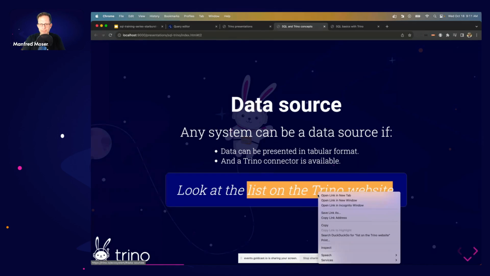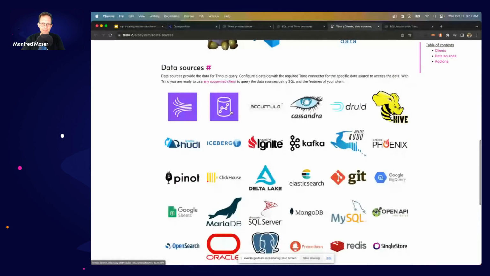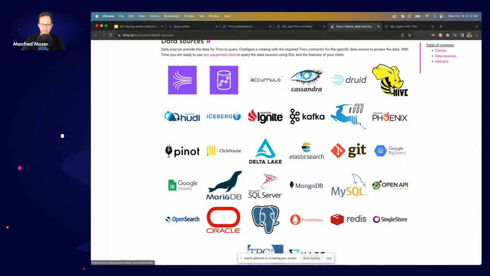So if you look at a list on the Trino website, we have our data sources list here. There's all sorts of different systems, and you'll notice there's things like MariaDB or MySQL or Postgres. So very traditional databases, but also other things like Hive.